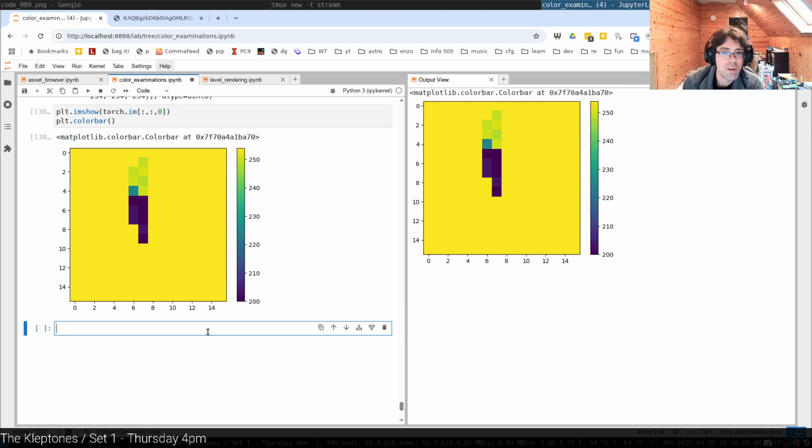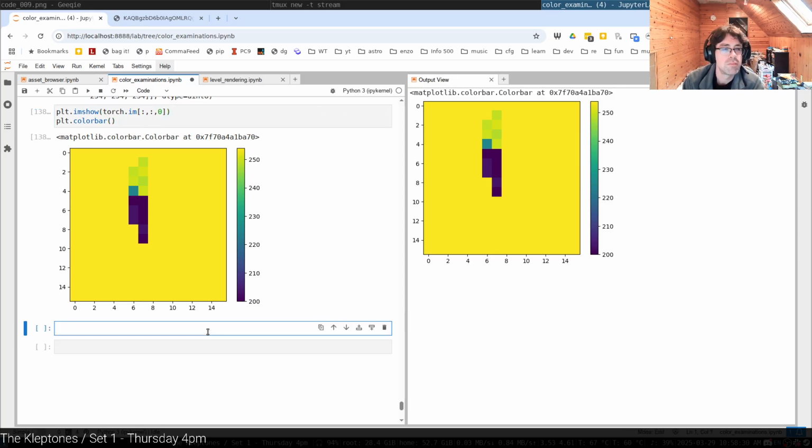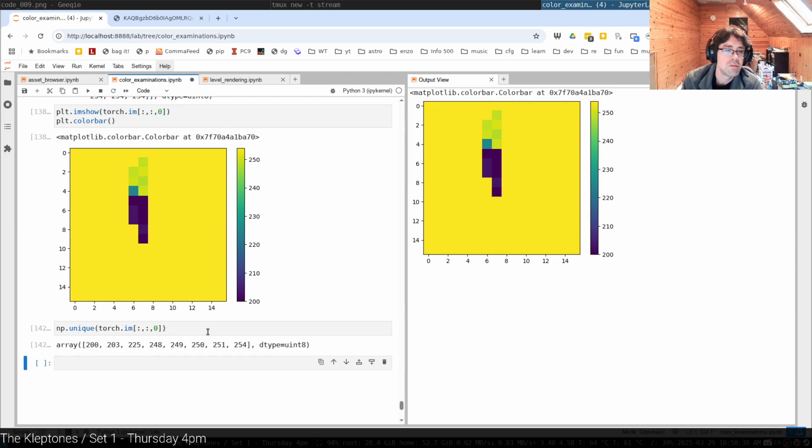Probably about 230. np.unique torch.im. So we got a bunch in the 200s, 203, 225 seems to be the very first one. So that's right here. That's that one.